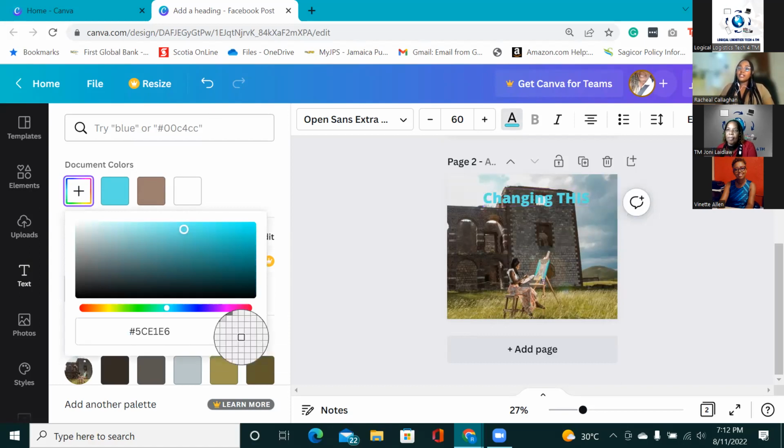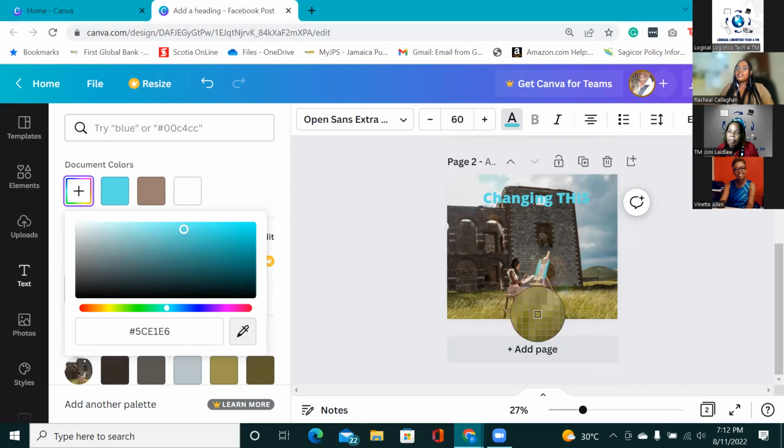Once I click on the teardropper, it will allow me to pick up any color that is in the artwork and utilize it. So let's say I wanted to pull a color from her dress, sort of one of these colors here. You notice how it has gone over the dress and it's pulling the different shades from her dress?